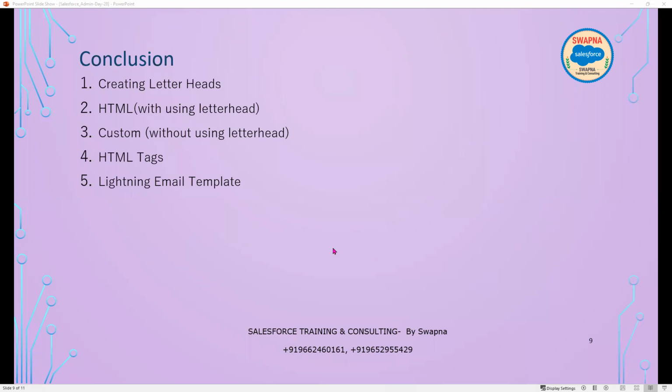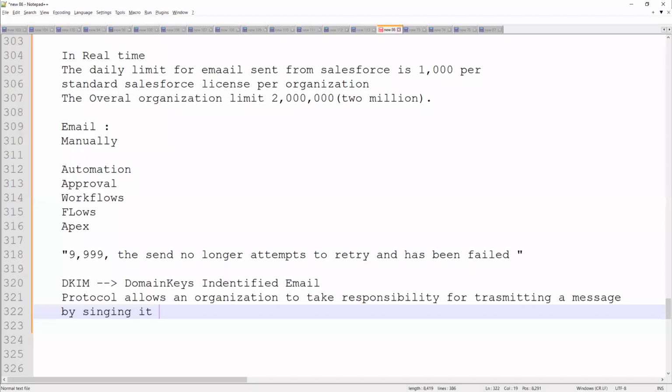So that's all for today. Today the email template topic is done, right? And we have seen how to send emails from the object level. What we have done so far is a manual step. In order to send the email, we have done the manual step.